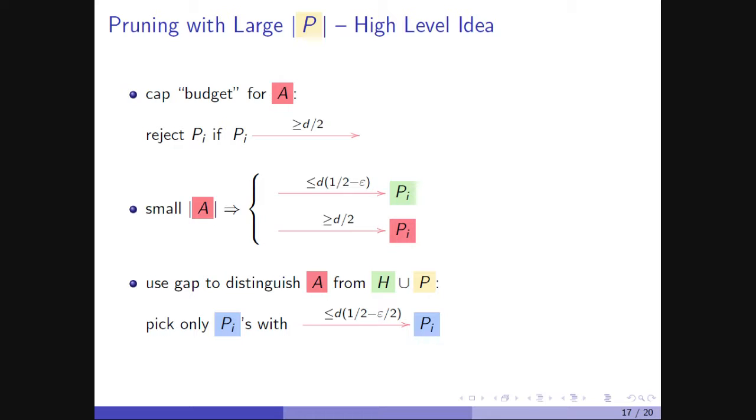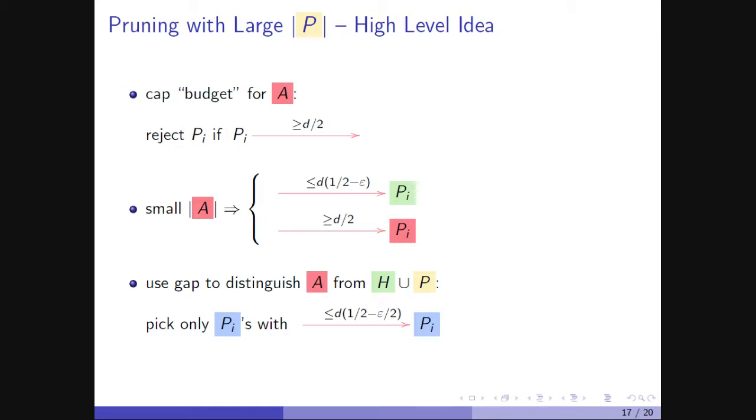Then since A is small, we have that active players are accused by more than half of their incoming edges. This is because there are more than half honest players. And conversely, if you are an honest player, you don't get many accusations because there are not too many active players. So, well, this is an average, by the way.